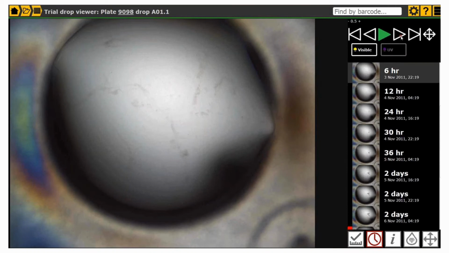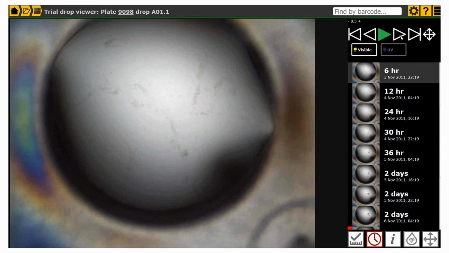Okay, so this is an example picture of how a drop viewer looks. If you can see at the bottom, you have different options like a tick sign, a clock sign, an information sign, a drop sign, stuff like that. Each sign gives you different details about your experiment, and the I sign here gives you details about the protein conditions and the plate, the type, and such like.